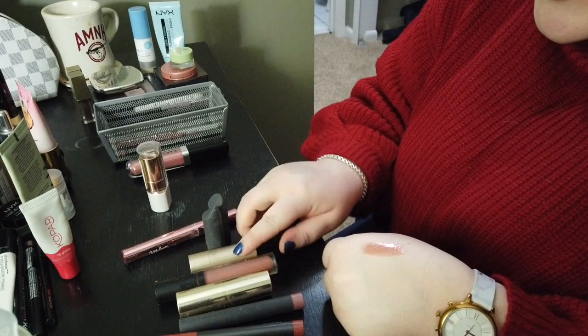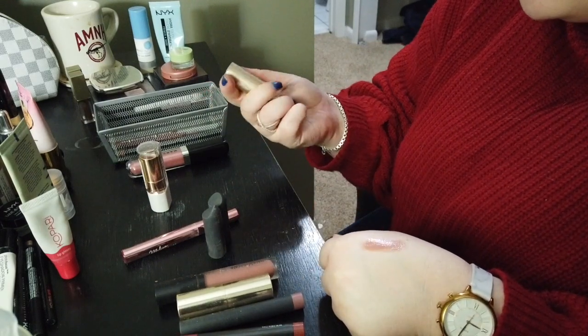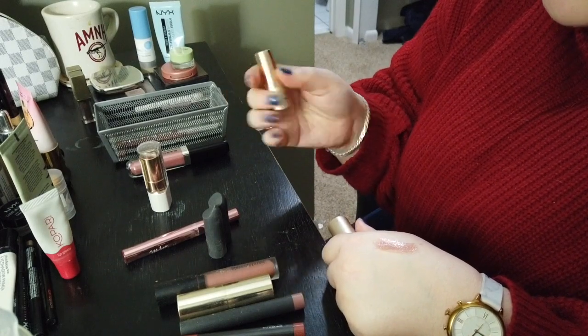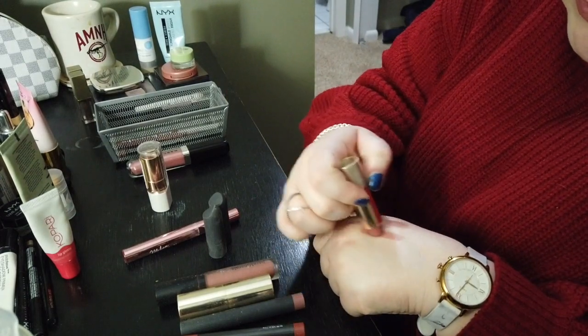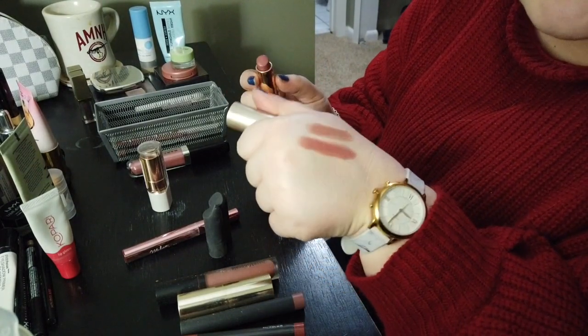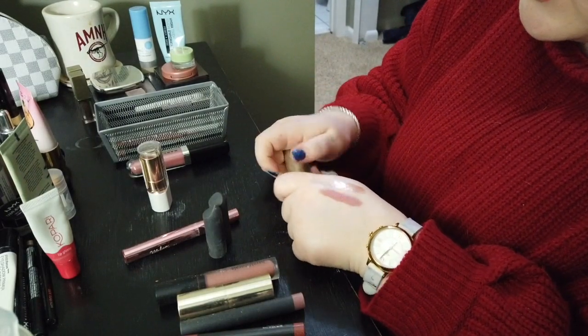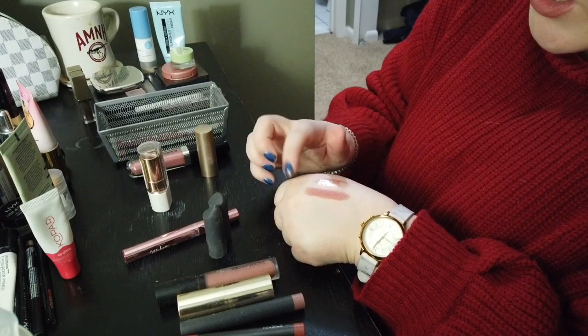The next, I guess we can go to this. This is an older lipstick. I've had this for a while. It's from Ulta. It's in the shade Nude. There was something on the bottom, but it broke off. This is another really nice lipstick, like a nice kind of neutral pink. So I think I'm going to keep that as well because it's very wearable for me.